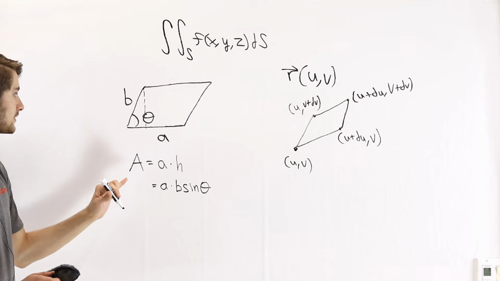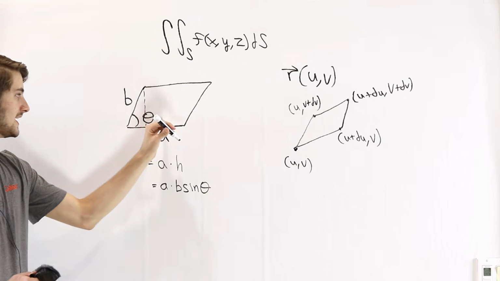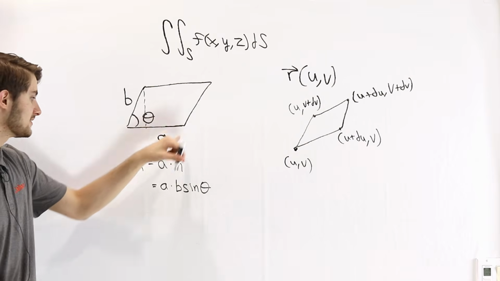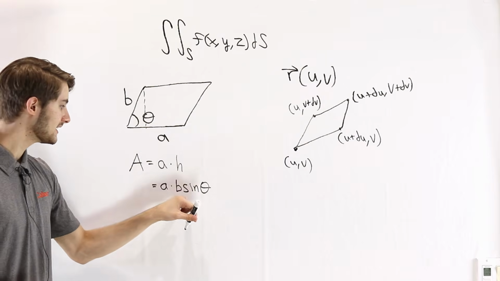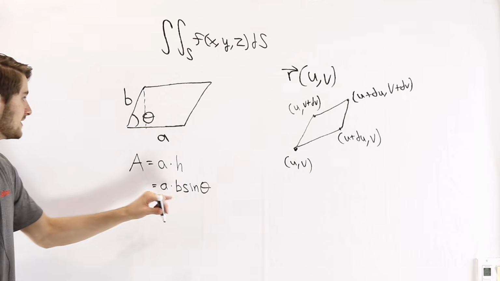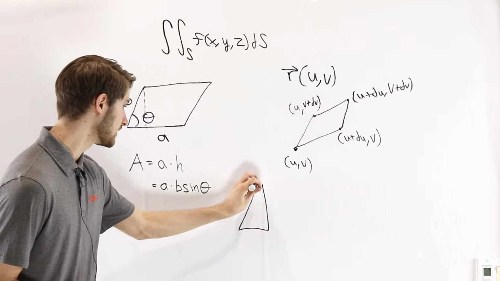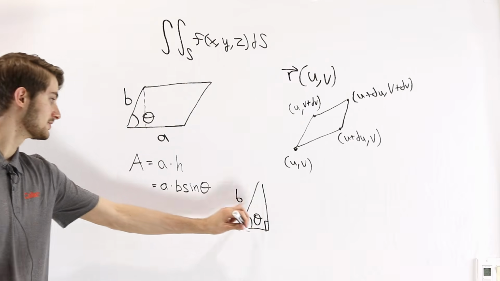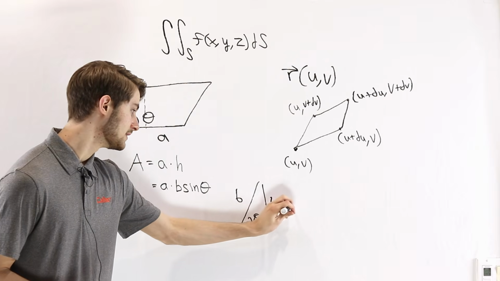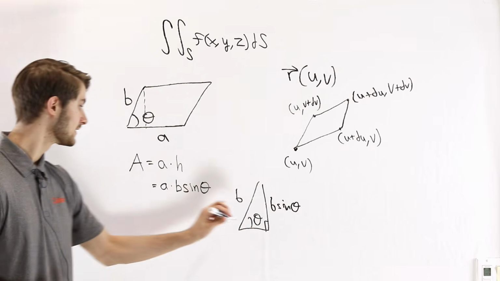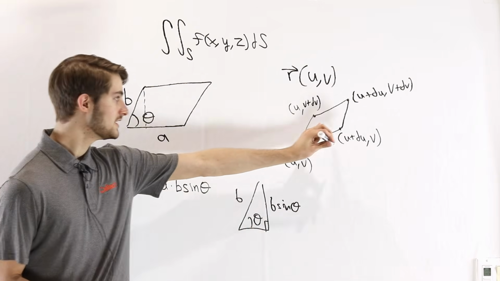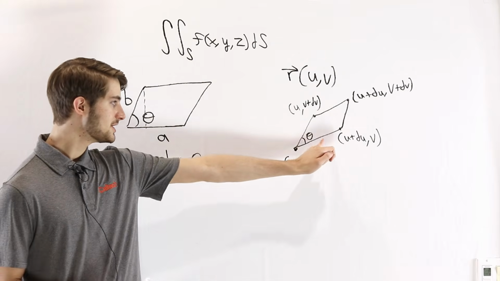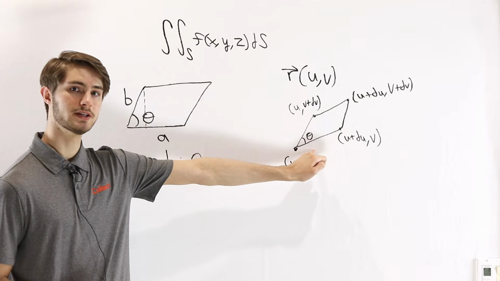If we're looking at a parallelogram with side lengths a and b and an angle of theta between those two sides, the area is going to be the base times the height. But we can write the height in terms of b sine theta by looking at a right triangle just like this, where we have the side b as the hypotenuse. Then b sine theta becomes this side. We can use this formula to find the area of our parallelogram over here. To use this formula, the first step here is to find the side lengths of these parallelograms.